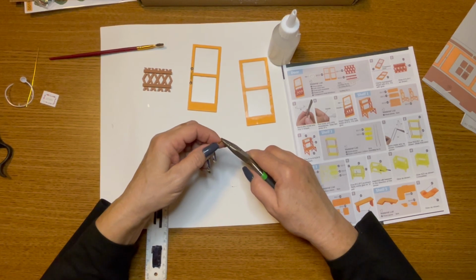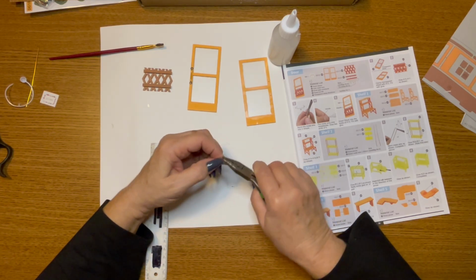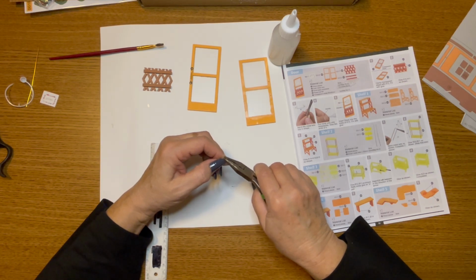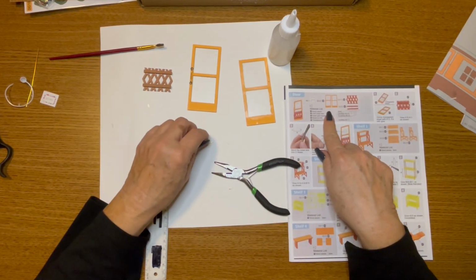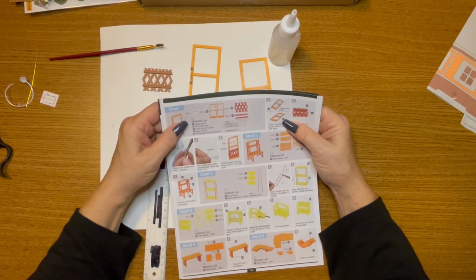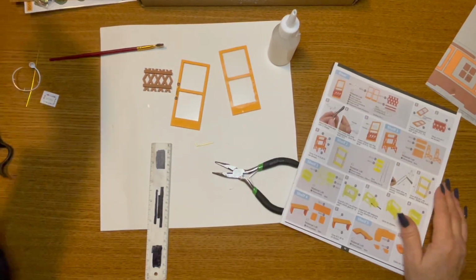So, you know, it doesn't say to do the second door. So I don't really know. Are we supposed to have clamped them two together? I don't get that out of this. We weren't supposed to put them together, were we? I don't think so. Pretty sure there's a front door and a back door.